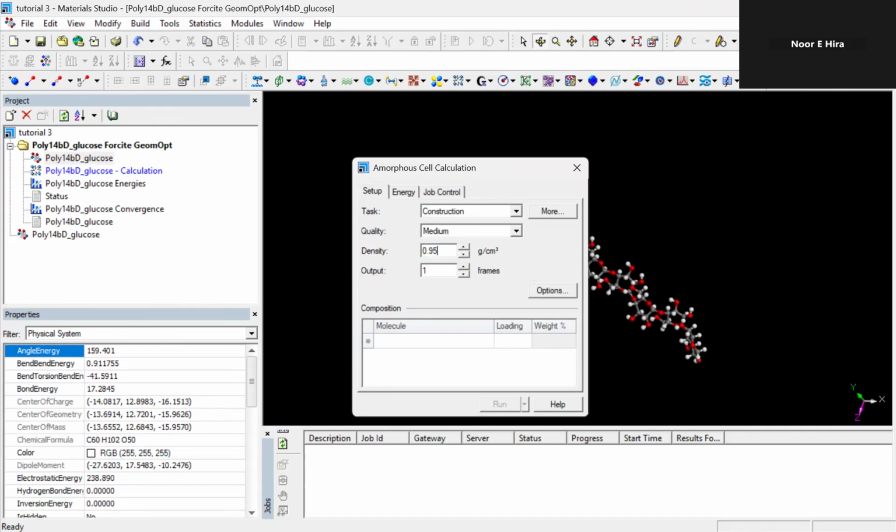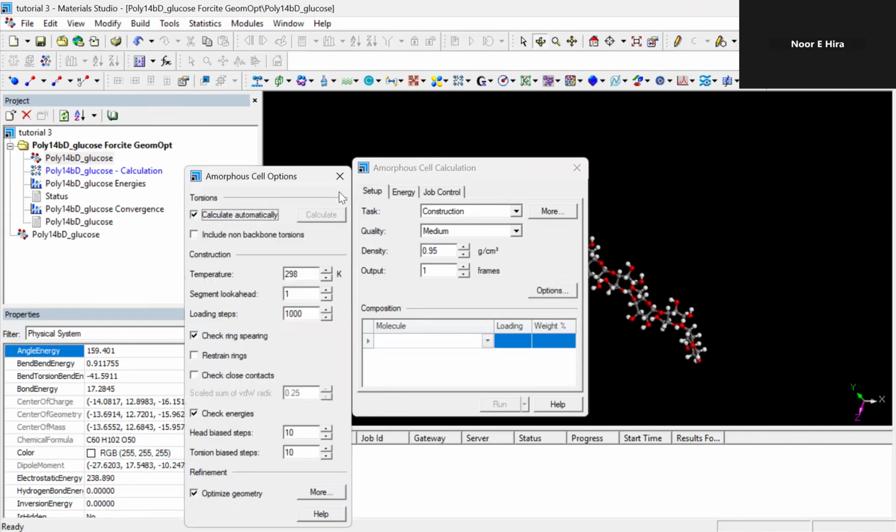So if we have a lesser density, like 70% of the actual density, for example, if the actual density is 1 and we want to take 70%, we will keep 0.7 here. So we always keep less density to give enough volume. We all know that the mass to volume ratio is the density. So the lesser the density, the more volume we are giving to that system to adjust perfectly.